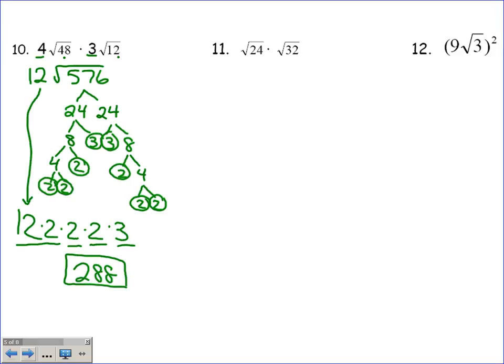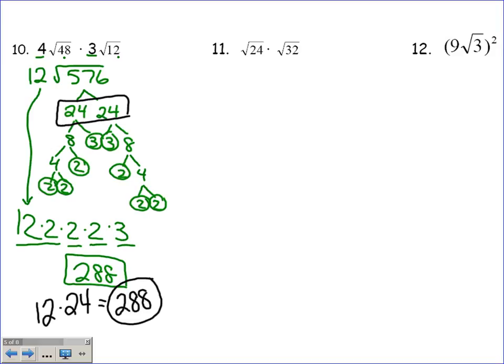Another way to do this problem, if you recognize that this was 24 right away, you could simply say 12 when you pull out a 24, because there's a pair of them. You could say times 24, and that would give you 288. Again, these are really big numbers for you to work with. I understand that. My goal is really that you guys can break things down, which looks a lot like this, which I'm confident that you guys can, that you know how to divide 24.